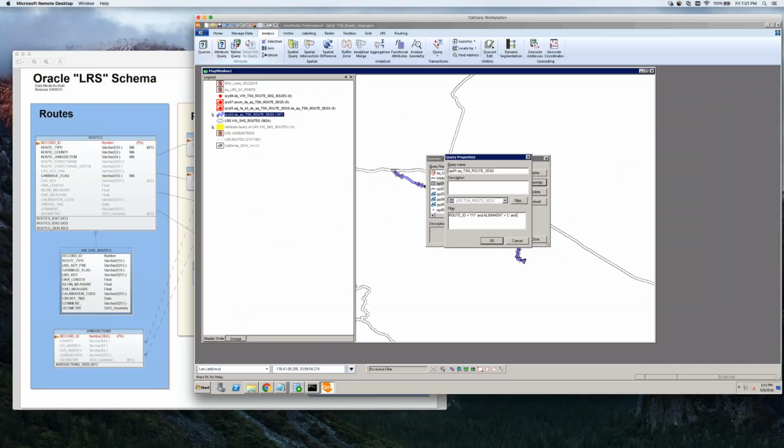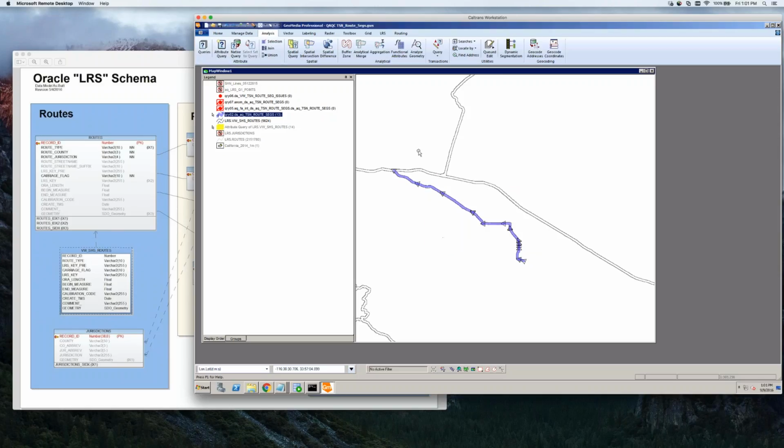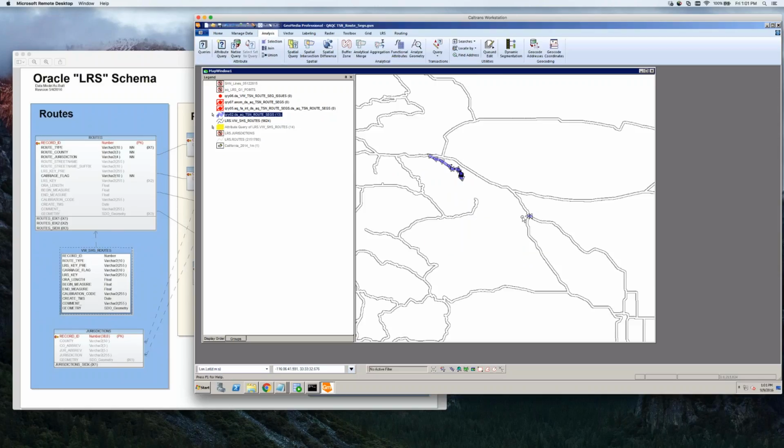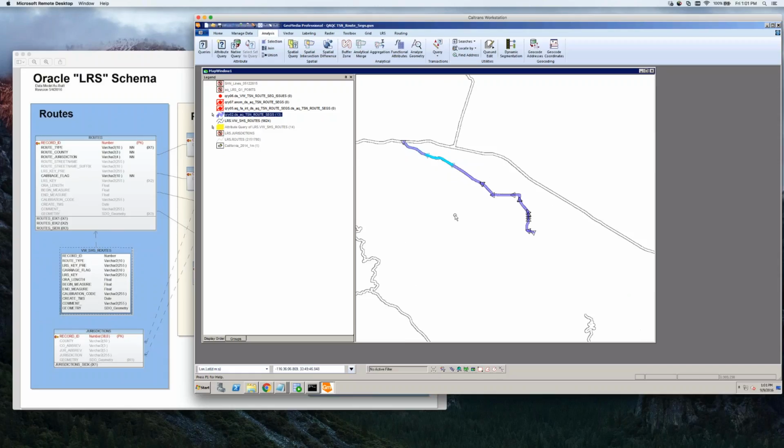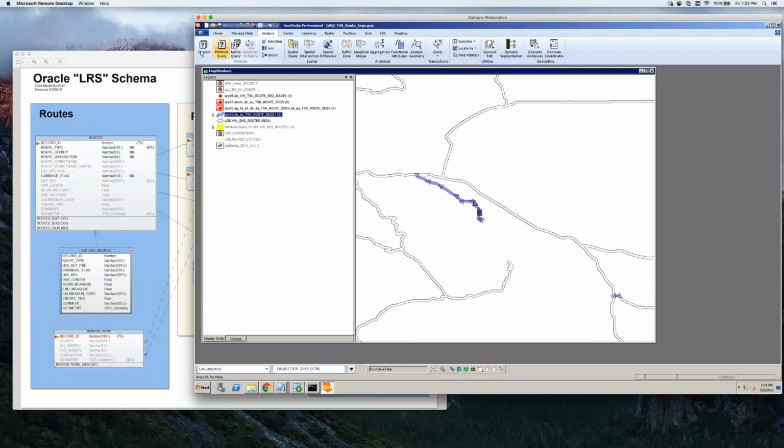Just to make it faster, and begin lat is null. Oh, wait. I forgot to change the alignment. Yeah, we're going to have to. See, look at that, all that stuff.